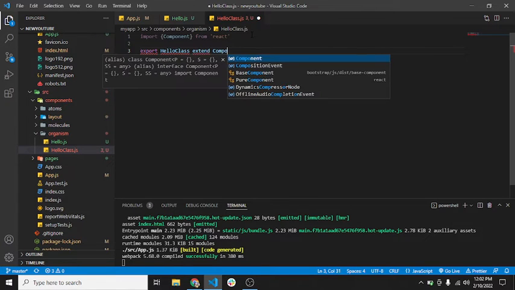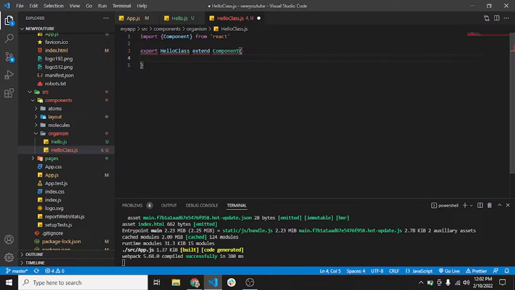So Component is exported, and extends. This is how it works. So export class HelloClass, this is our name, and extends Component, and then we have to use the render function at first, which will render to our browser, and then we have to use return, which will return our JSX.